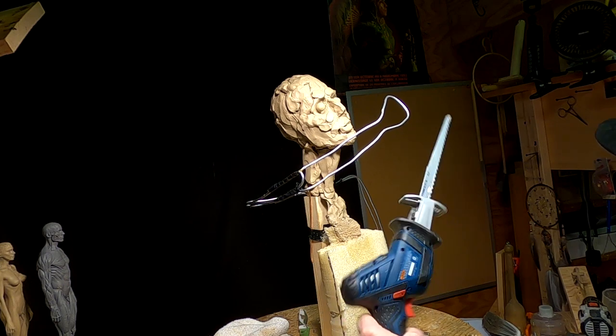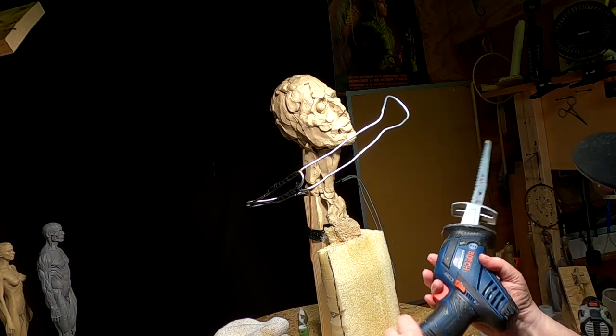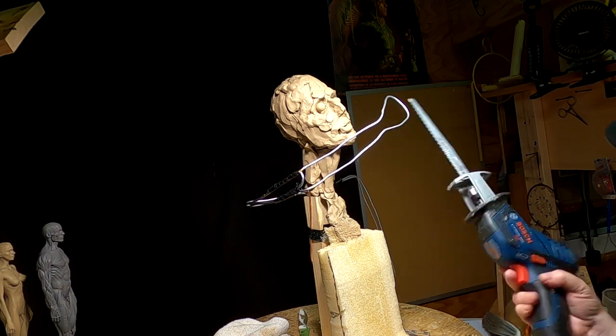I love this reciprocating saw that I got by Bosch. Really comes in handy.